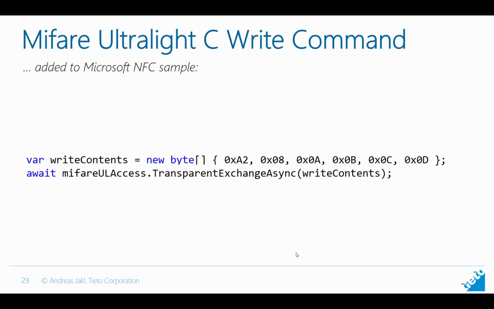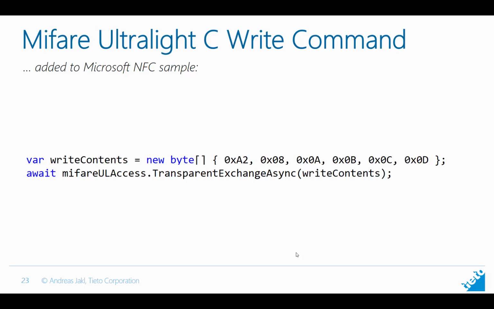And the C in the name actually stands for cryptography. So even though it's just a very cheap NFC tag, they actually support at least a little bit of cryptography. So it's not a full-blown smart card. It's not same level as your credit card, but it does work. And how does it work?